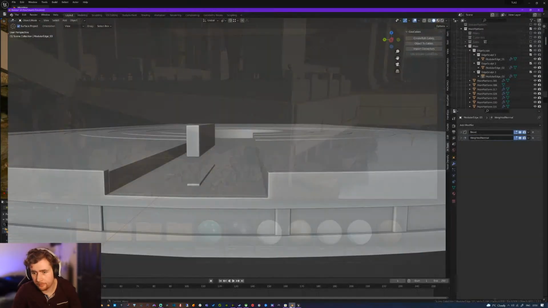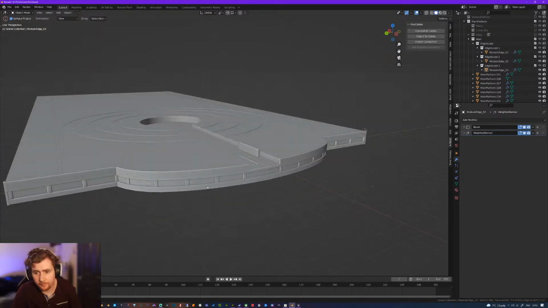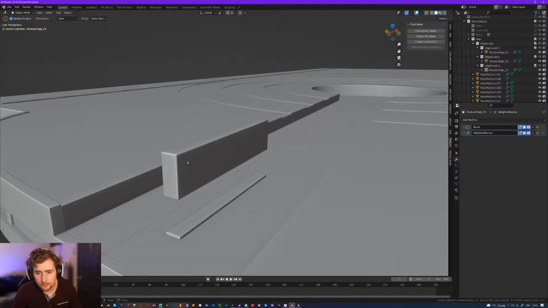Okay, so that's that. Actually, what I'm going to add to these, I don't know whether I want it to be random actually. Might as well.